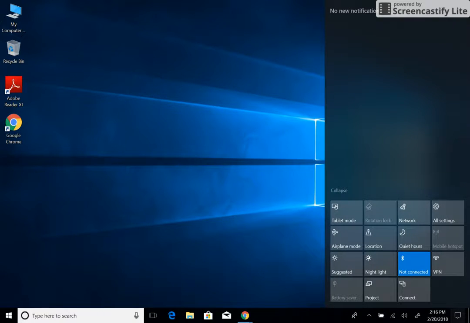Let's go back into that Action Center. Airplane mode. Airplane mode, I don't want to turn that on because I need my network. But if you were to turn on airplane mode, it would turn off all of the radios within your tablet. So it would turn off your Wi-Fi. It would turn off your Bluetooth. You probably wouldn't have any interaction with your pen at all. So I would recommend not turning this on unless you find yourself with your tablet and you're traveling or about to go on an airplane, and then someone like the pilot would say, "Hey, turn on airplane mode." Then you would have to turn that on. But otherwise, I would leave this off.